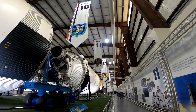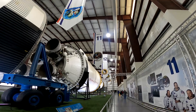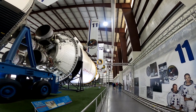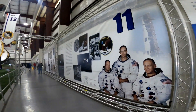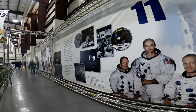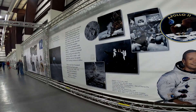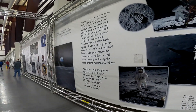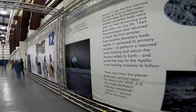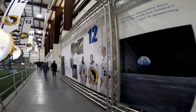Then comes the most famous of all: Apollo 11, July 1969. Neil Armstrong, Buzz Aldrin, Michael Collins. The wall here is much busier. The patch shows the eagle landing on the moon, there's a larger QR code, and more visitors stopping here. Even if they don't know the full history, they know the moment: 'That's one small step for a man, one giant leap for mankind.'